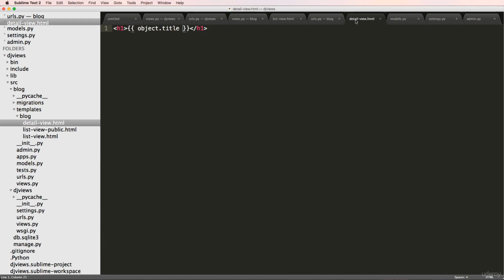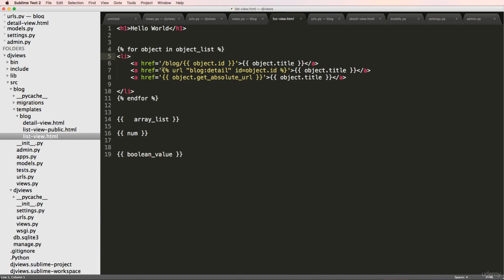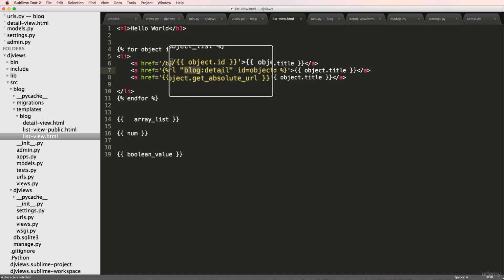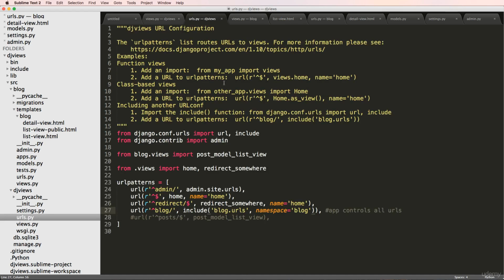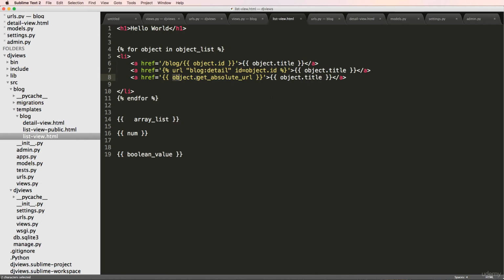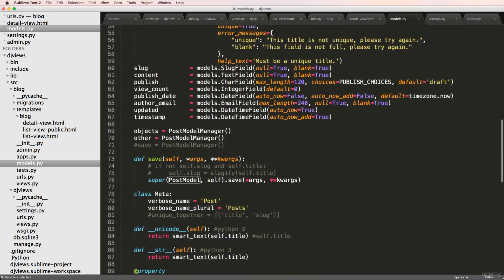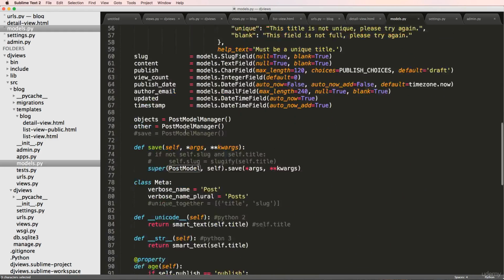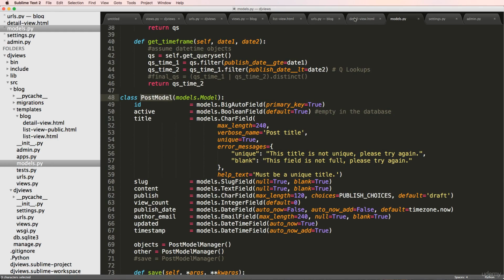So let's actually look back at the list view itself. This right here is a dynamic URL, much like our actual URL functions. This reverses it, looks for a namespace, and then looks for the URL detail. So the URL detail name, first of all, we wrote that namespace. We could change that to whatever we like. And then if we look inside the app, the names that correspond to it is how that part is rendered. And then this last one, object get absolute URL, that is a method that you will often see on models.py itself, an instance method for that class.